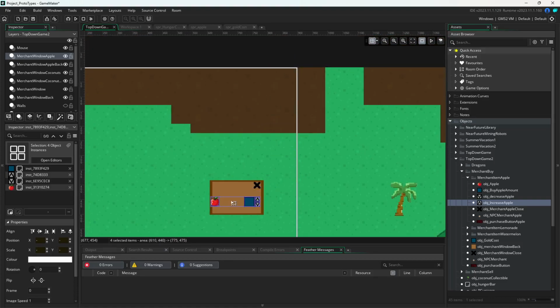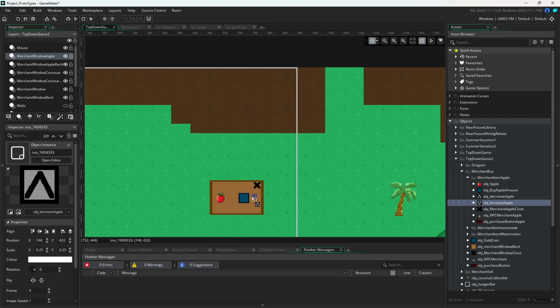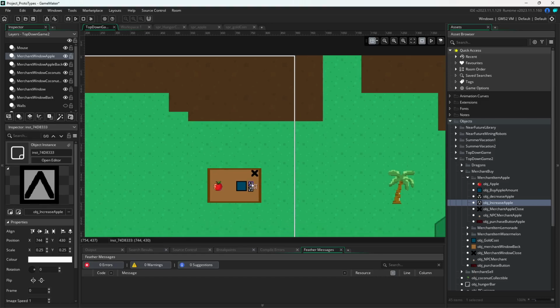All right. Let's adjust the apples here, get about the same height. Perfect. Move up.